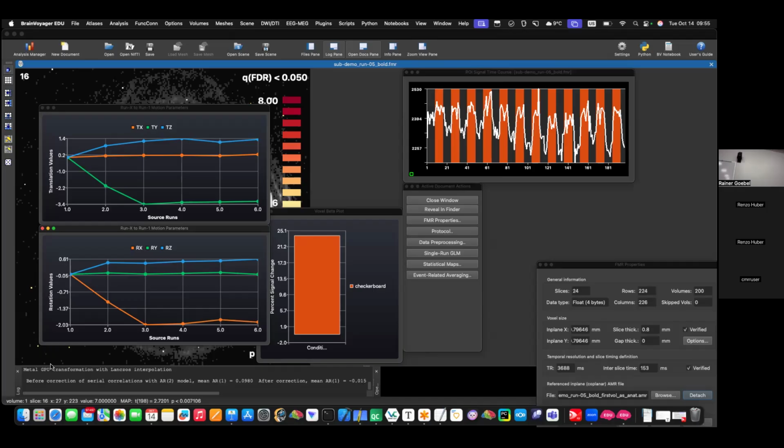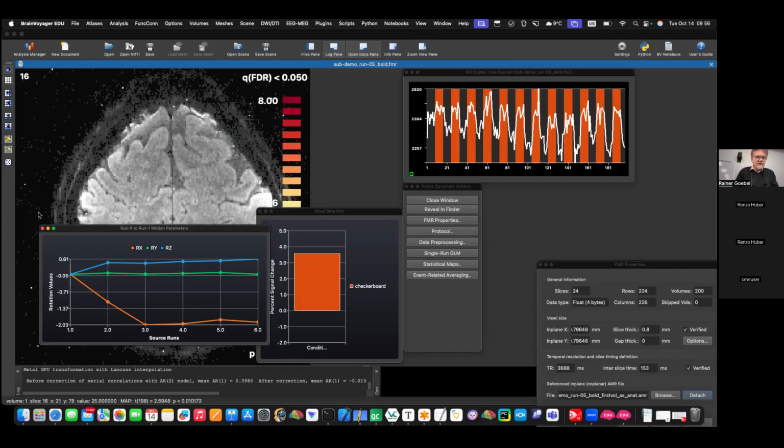So what we could now just do is give it 3, 4, 5, and 6, and forget run 1 and run 2. We use these outputs in a moment when we do the actual motion correction.